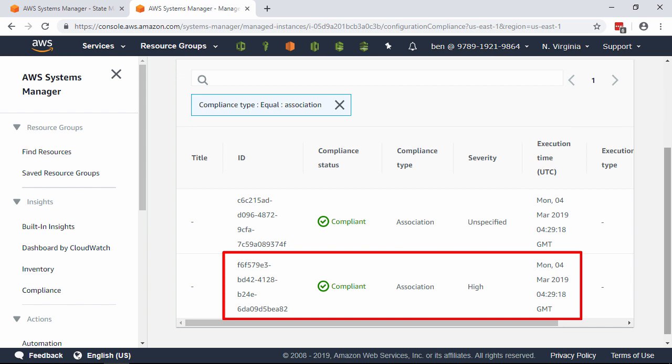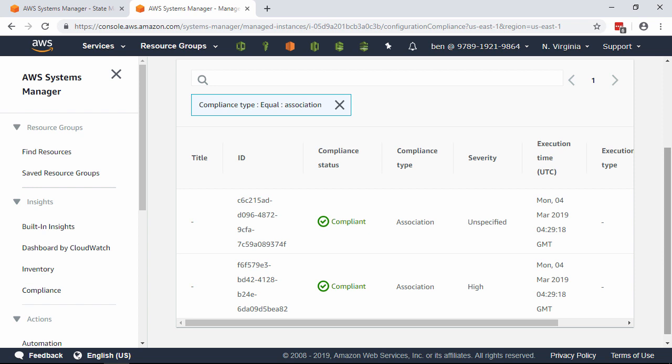So every 30 minutes, Systems Manager will rerun this association, check whether the code deploy agent is installed, and if it's not installed, then Systems Manager will install it. This is all well and good, but what if someone uninstalls the agent from an instance? Let's find out. We're going to manually uninstall the agent from one instance, and to do that, yes, we're going to use Session Manager.